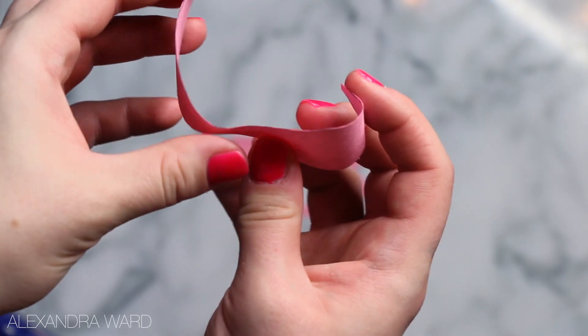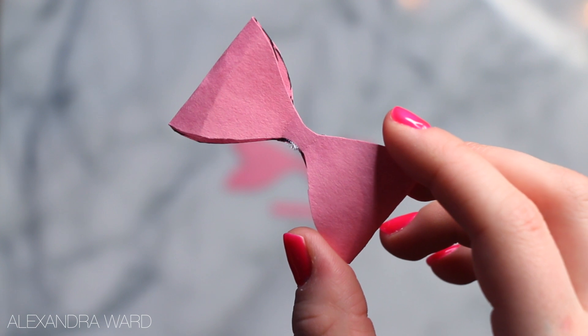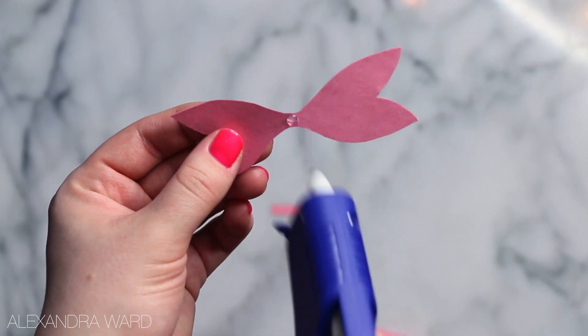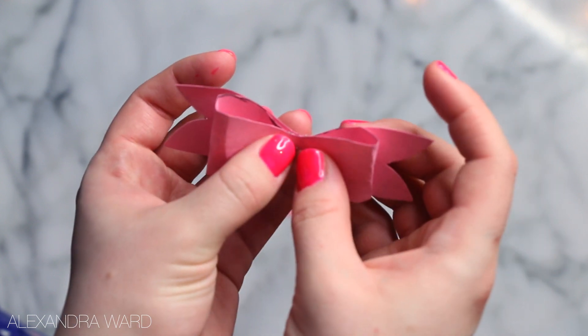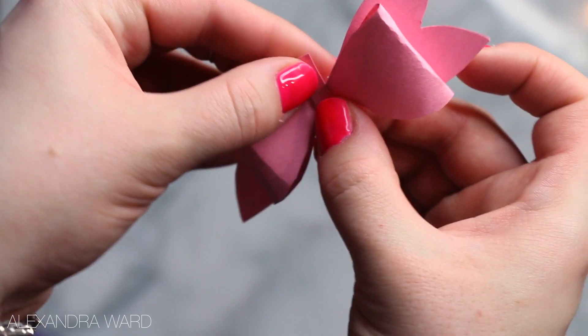Now take that shape and fold it in on itself, just like this, and put a dab of glue. I used a glue gun because I know it works better, but you could use a glue stick or tape — tape works really well too. Glue stick would be my last resort though, because things tend to come unstuck with a glue stick — we all know it, we've all been there, let's try to avoid that. Now grab the first folded shape and place it on top of your other cutout shape, and glue that on with just a tiny little dot of glue. Or if you're using tape, roll a piece into a circle so both sides are sticky and stick it on. Now take your tiny little cutout bar, wrap it around the center of these two, and glue that in place.